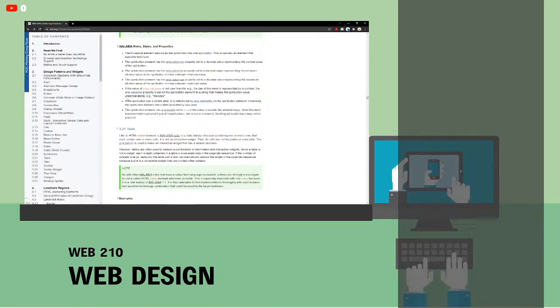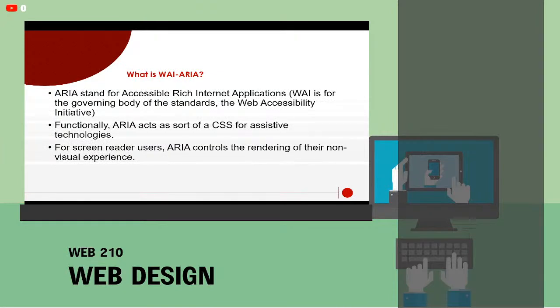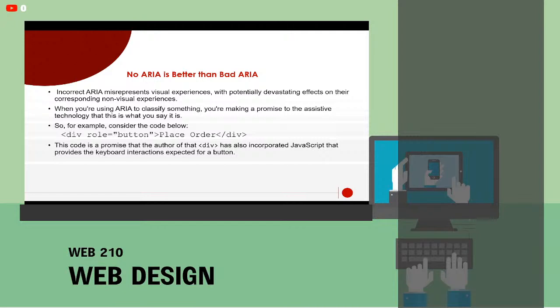Right? So this is another one of those instances where mindfulness plays the big part. I'm going to be mindful that these are things that I might need to do, and I'm going to use the documentation that they provide to help me solve these problems. So as a web developer and as a web designer, having the Aria website bookmarked is a good thing that you'll want to do. And in fact, I said it here, no Aria is better than bad Aria. That's basically what we just said, so we'll skip right over that.